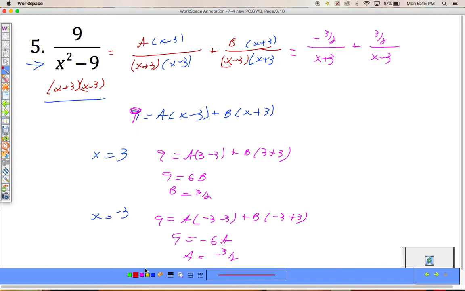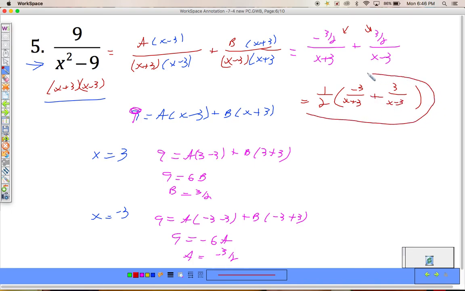All right, so this is what we have so far. We should recognize that this isn't a good looking answer because we never leave fractions in fractions. So what we're going to do is factor out something, and you have a couple options. The fraction's the issue, so this is 3 over 2 and 3 over 2. So I'm going to take out a half out of both of those pieces, which would leave me with a negative 3 over x plus 3 plus a positive 3 over x minus 3. So that's probably a better answer.